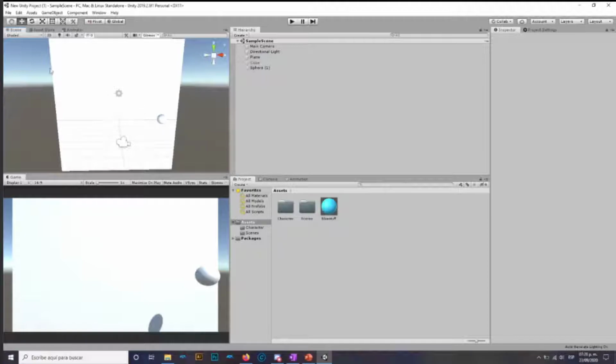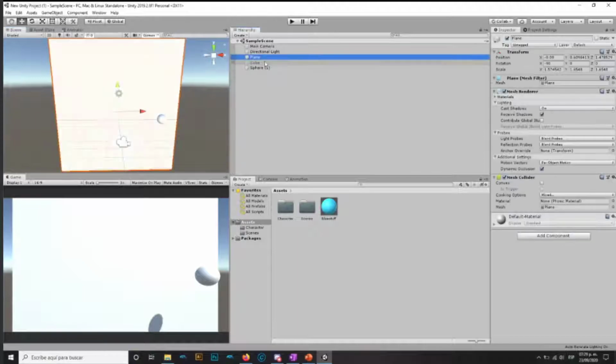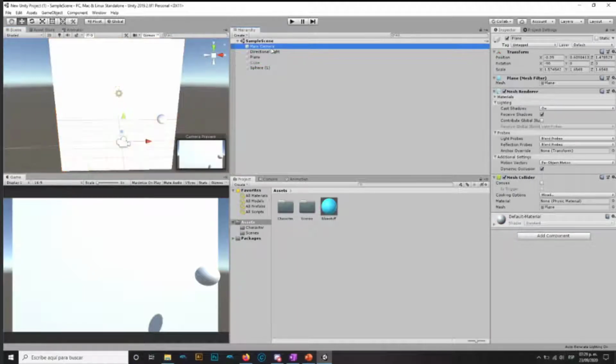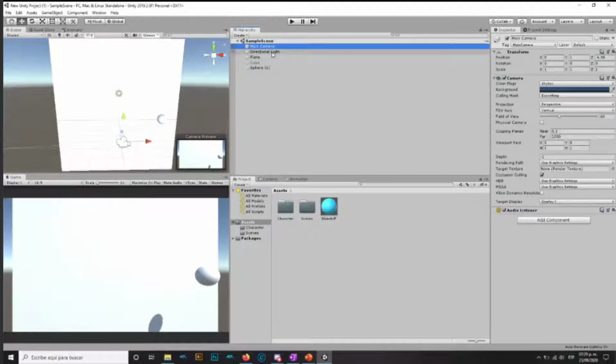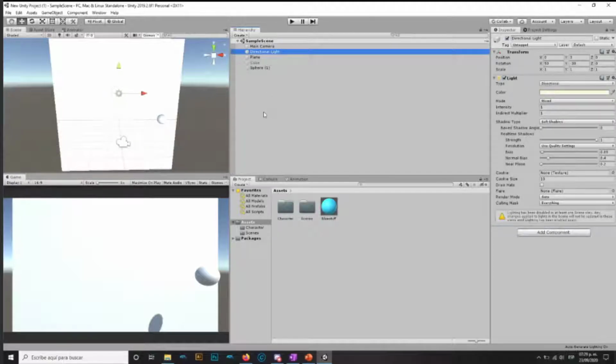So why? Because here you can see the scene window. Below that you can see the game window, which is basically how it will look in game. And then the next one, on the side of the scene window, is the hierarchy, where you can see all of your objects. In this case, I use 3D objects. You will always have your main camera and your directional light. You can always personalize them, but it's the default that you can see in a new project.